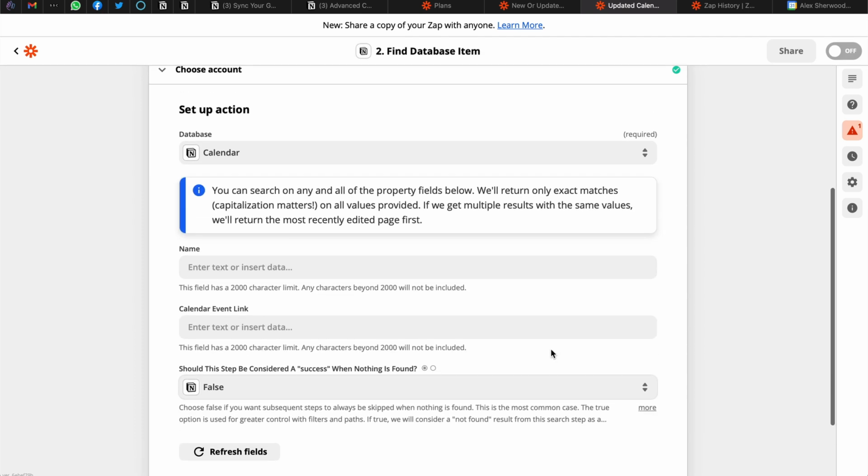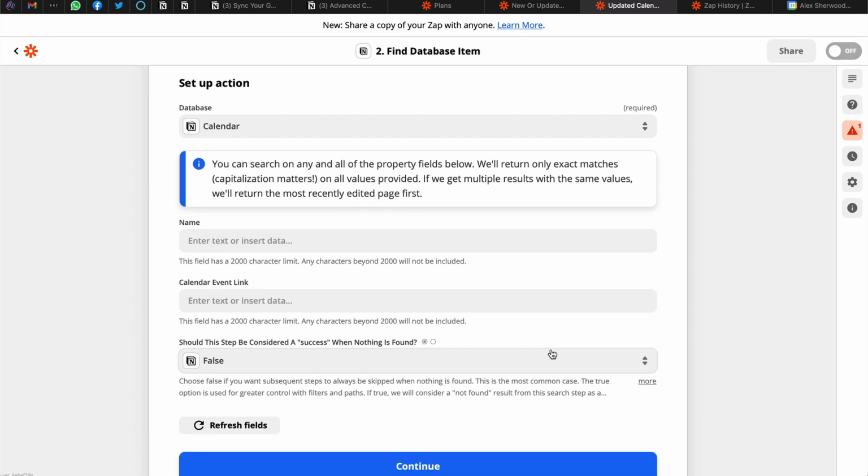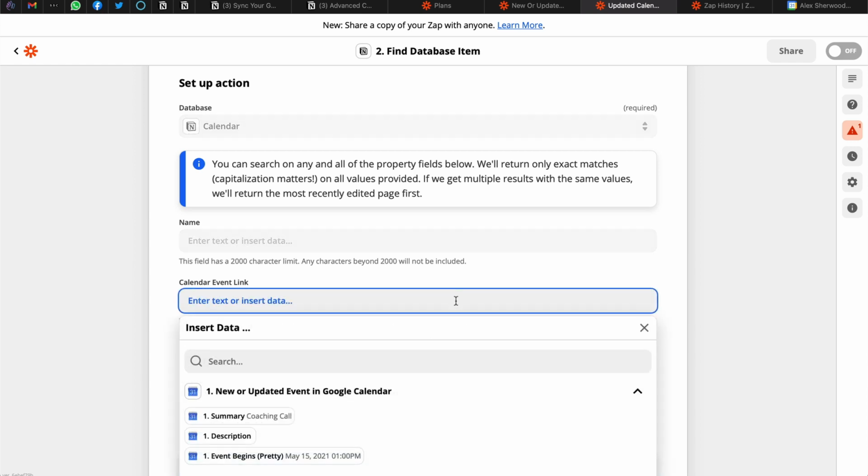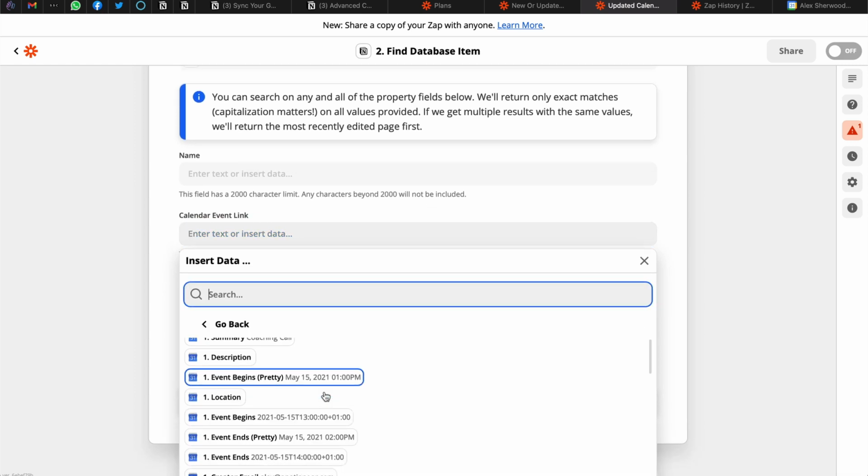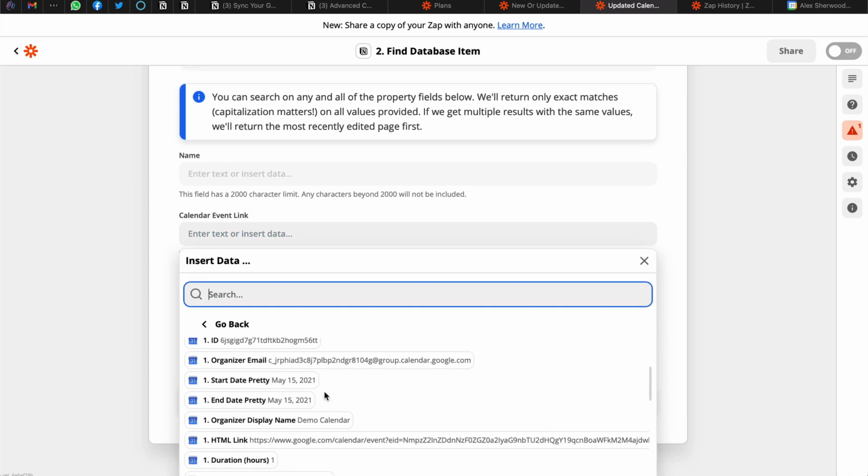So now we need to define what Zapier should look for in order to identify the page that needs updating. You can ignore the name column. You can definitely ignore that column. That's not a column which is used for the search criteria. But what we want to do is choose the calendar event link column and select our HTML link once again there.